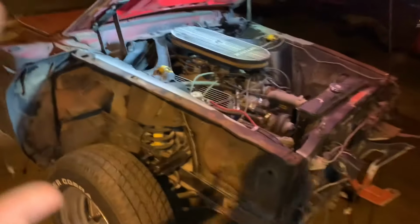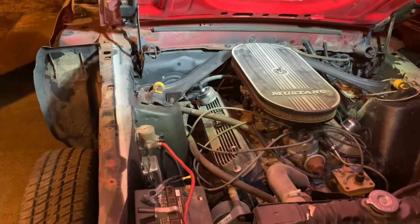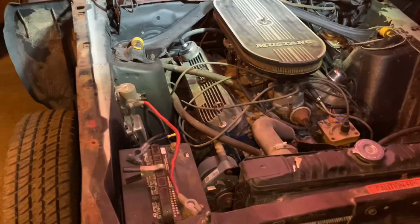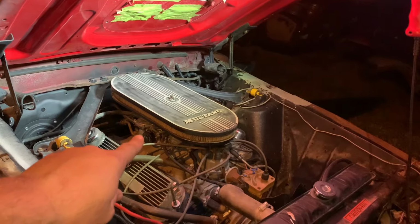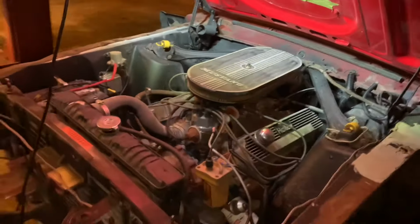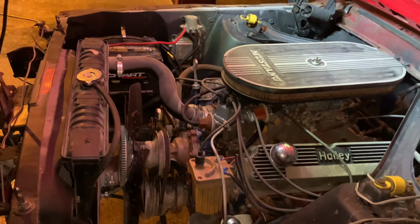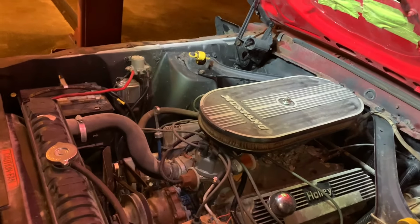I haven't videoed a lot because I've been busy, but we have figured a few things out. We put 2.5 quarts of fluid in the transmission. It now has reverse and at least low, so that's good. I just went 180 out on the choke, so we no longer have a choke. The car will idle low. It sounds really good. It's got a good camshaft in it. I'm gonna look the specs up when I get home. I've got the part number for it. The cam card was just ate up by bugs. We don't know what exactly it is.